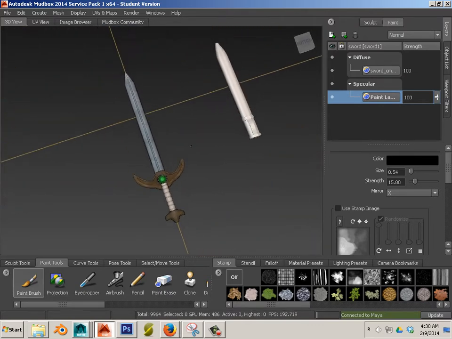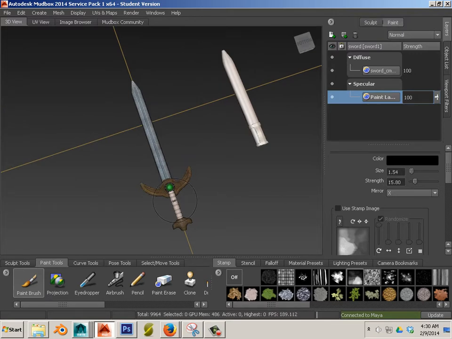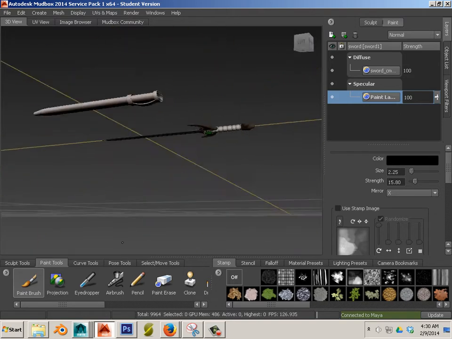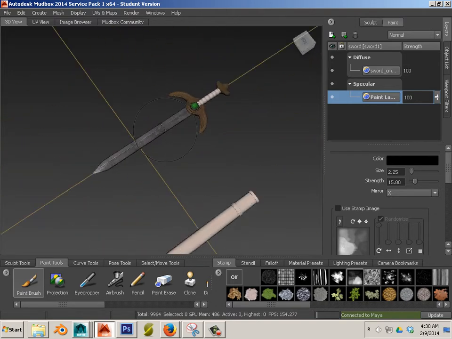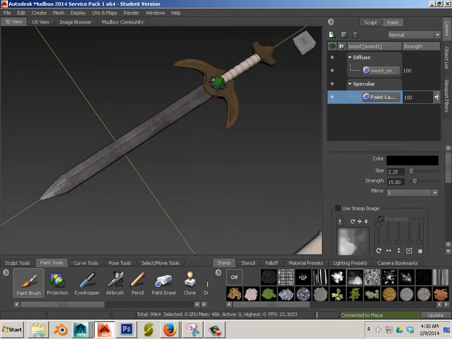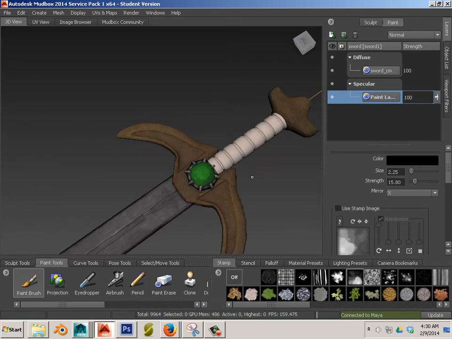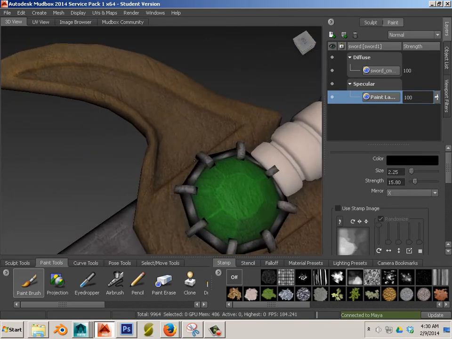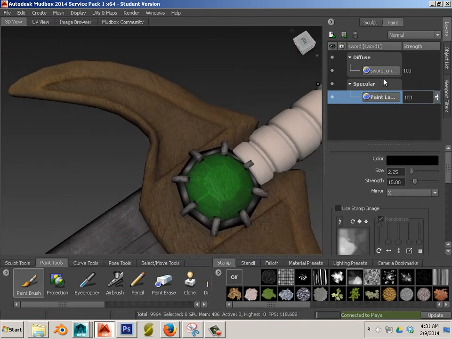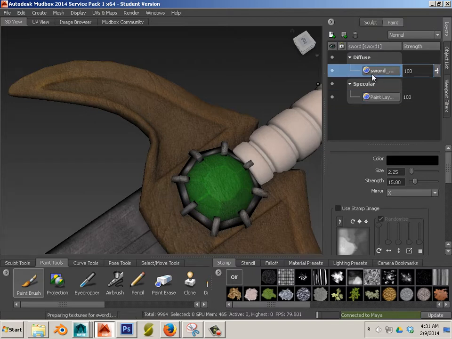So most of the time what I do is I'll choose to dull it all down, then paint in areas that I choose to have a different color. You can see that this scabbard or the sheath right here still suffers from that OCC, it looks like. But what I wanted to really do is not do a bunch of changes in here. I wanted to show you little things like, oh, let's take this for example.